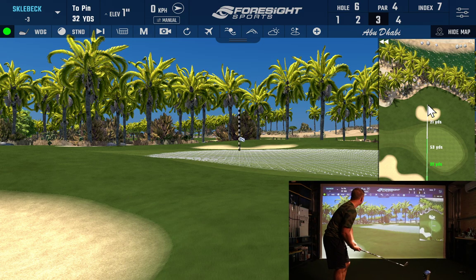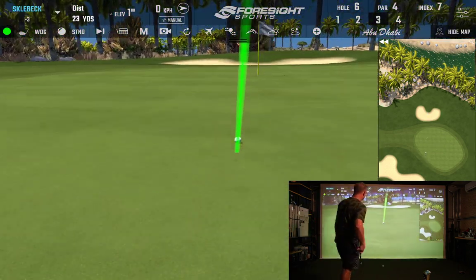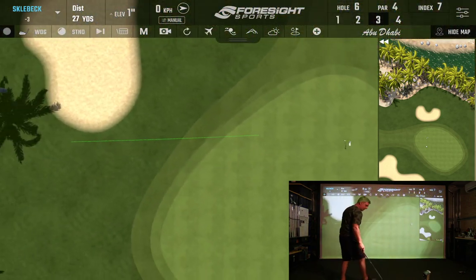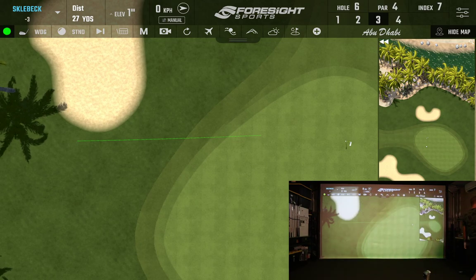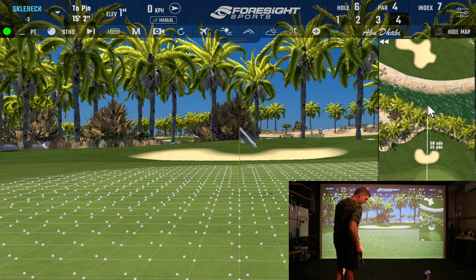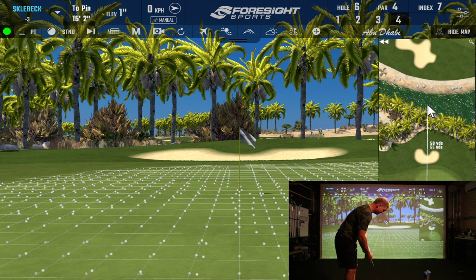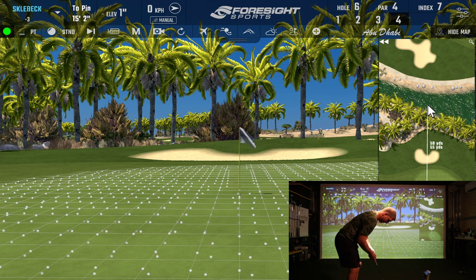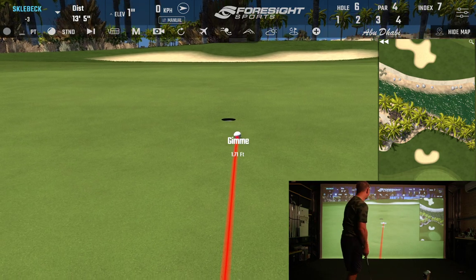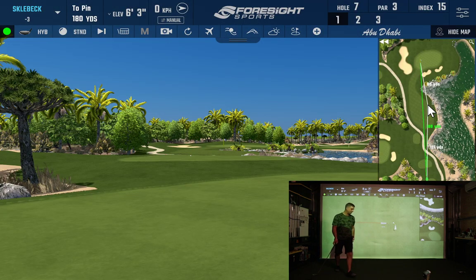Yards. Go. Oh man, I'm making hard work of this one. It's a pretty straight putt. 15 feet, 1 inch uphill. Not much in it at all. Pushed it a bit, didn't hit it either.